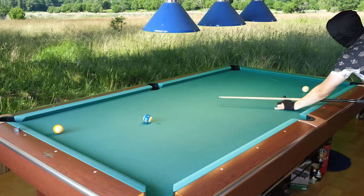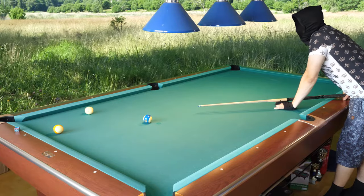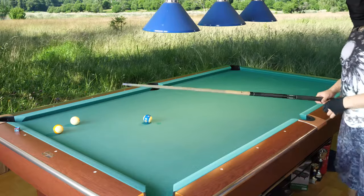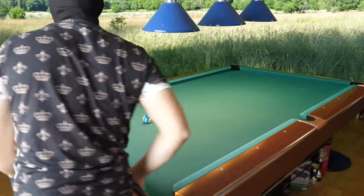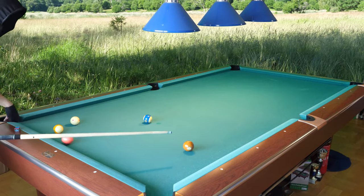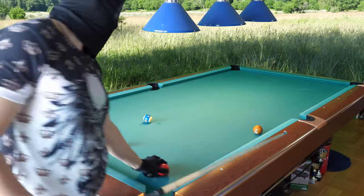There you go. Now it went just a little bit harder. You see here. There you go. Now the cue ball ended up there. I will do it again. Get some more balls ready for the next shot.